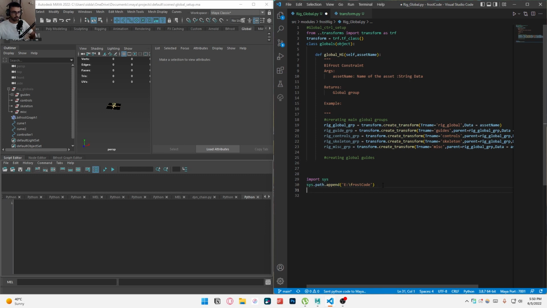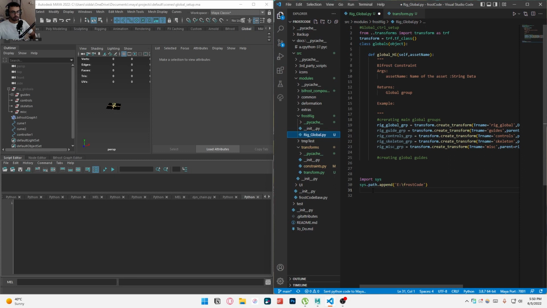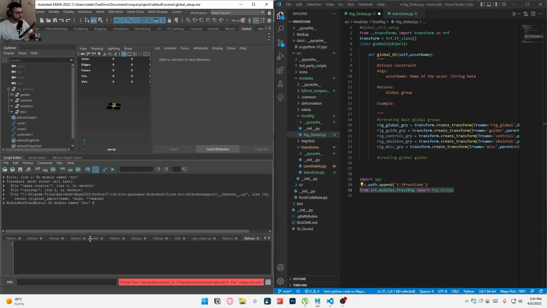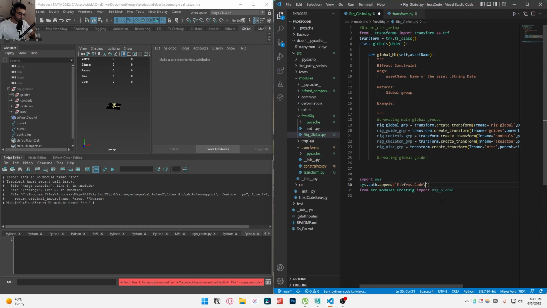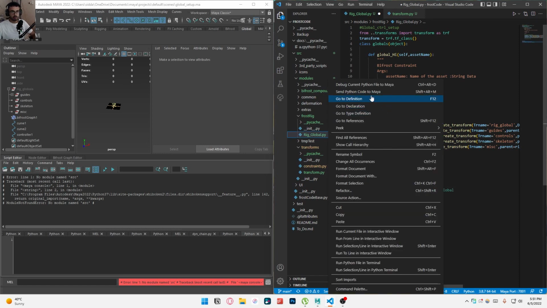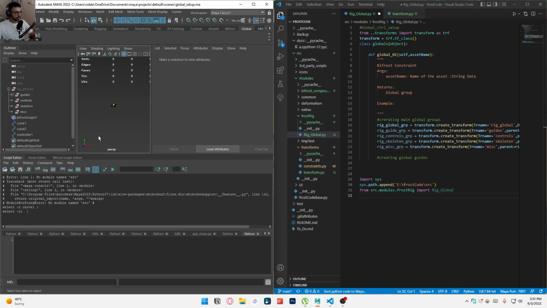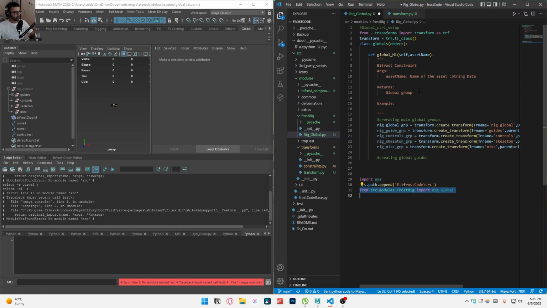Then what we will do is from the modules import the global. Let's see if it's working. No module named source. Oh, and source here as well. Hate it when this happens. This is strange.